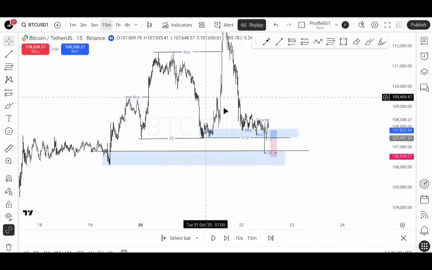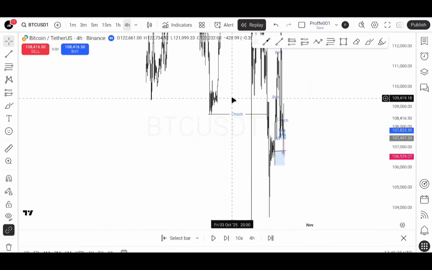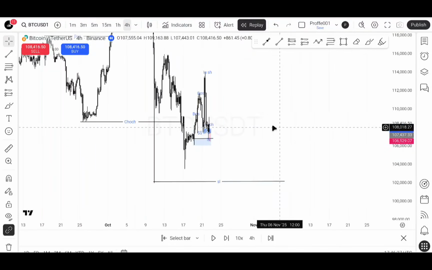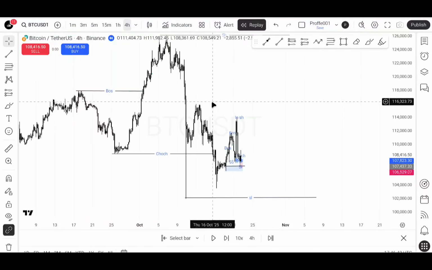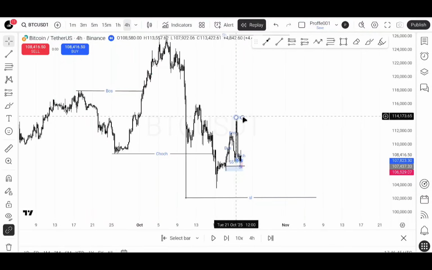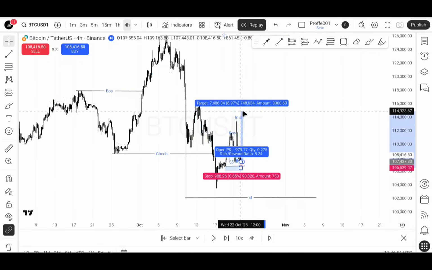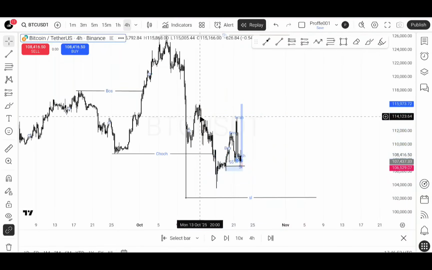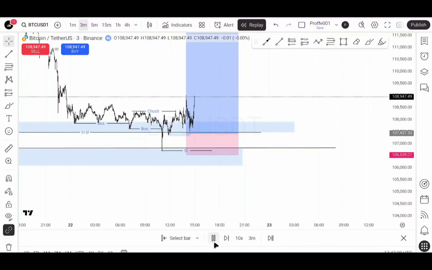Remember, BTC generally is in a pullback phase. So let's check the 4 hours and see where we are going to be targeting this trade. So we have this resistance level, we have this resistance level, and we also have the internal swing high. But then let's put it on this resistance level, because we are very much sure that the market is going to take out this level. It seems like it won't tap us in. Okay, it's currently reacting in the zone. Oh, we are not tapped in.